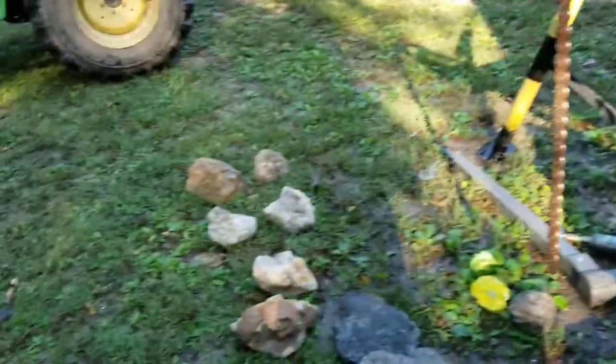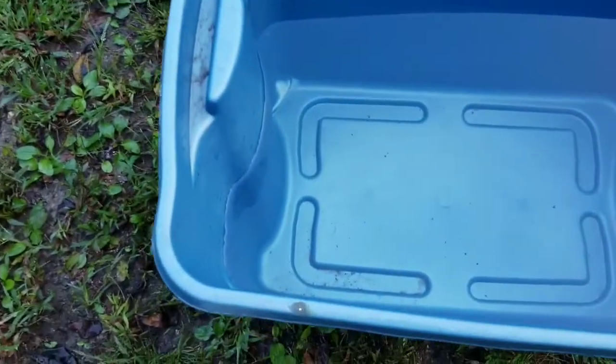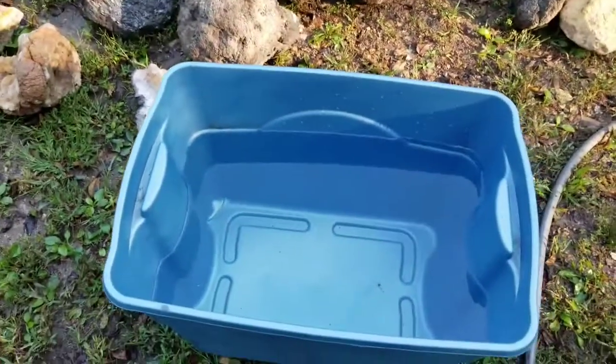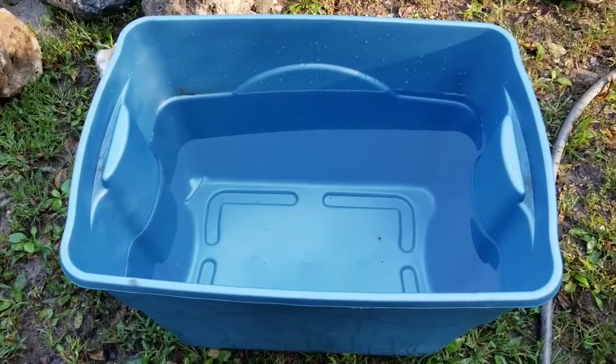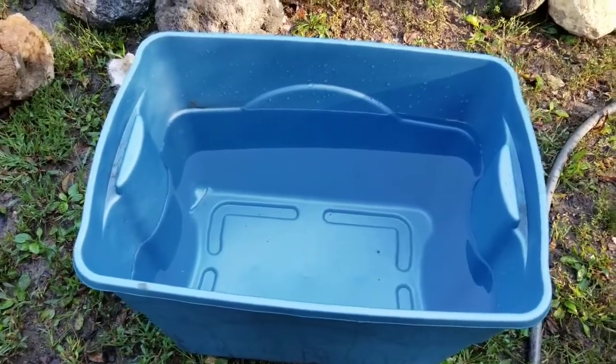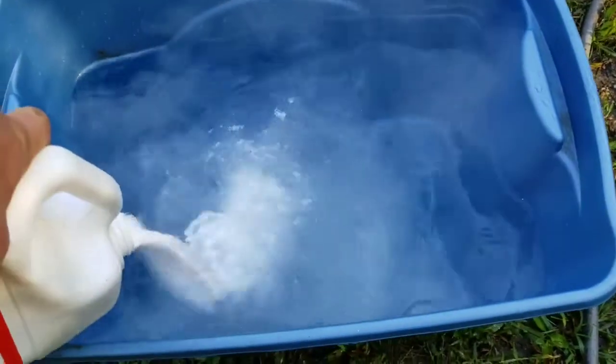If you do, you can use it quickly, but I would drop one in that you don't like just to check it out. But it's about, let's say, 10 gallons in there. I usually do about a cup of Iron Out per 5 gallons. Do not smell the fumes that are coming off right now.